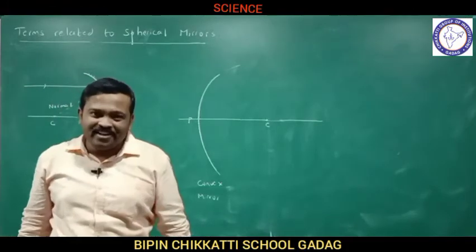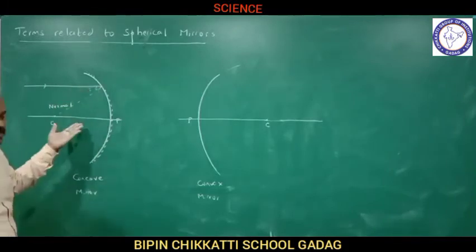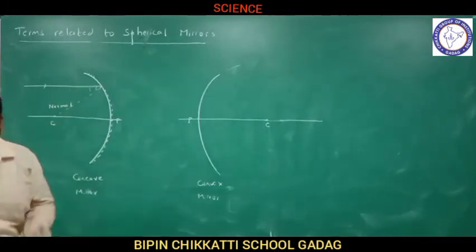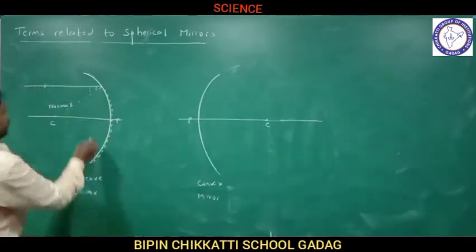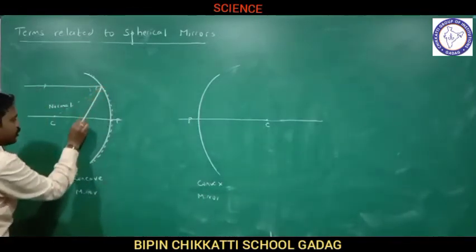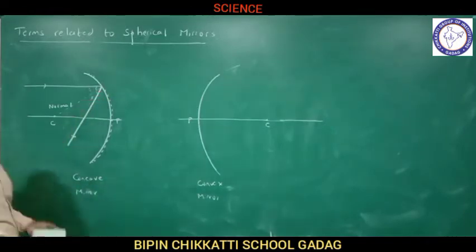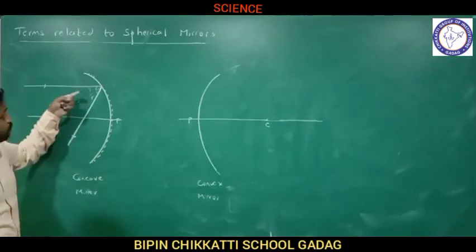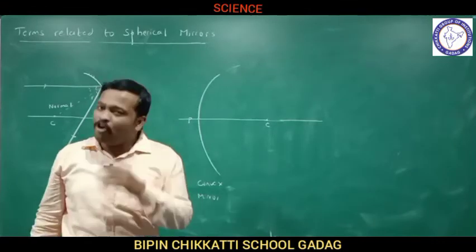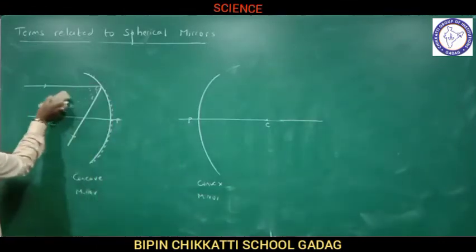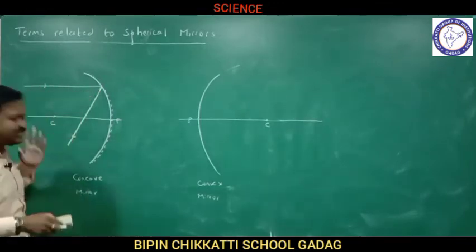Now come on, tell me now here, where actually the reflected ray must be? It should come inside or it should go outside? It should come this side, right? Because angle of incidence must be equal to angle of reflection, right? Okay, means it must pass through this point itself. Why? Because this angle is angle of reflection and angle of incidence must be equal to angle of reflection, right? It obeys the law of reflection, right? That is the reason why this light ray converges at this point now, right?